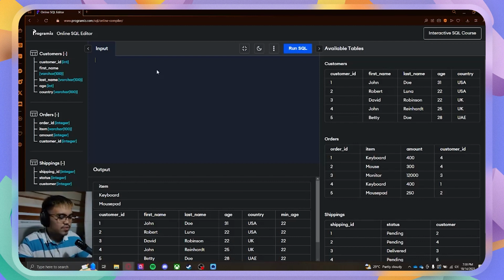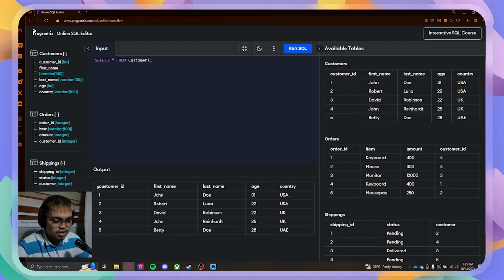So very quickly, what are subqueries? Well, let's break it down one by one. What are queries first? Well, queries are normal SQL statements like this. You see on the right interface here, we can see the contents of each table, and then if I run this SQL, it should output the customer table. So this is what a normal query looks like.